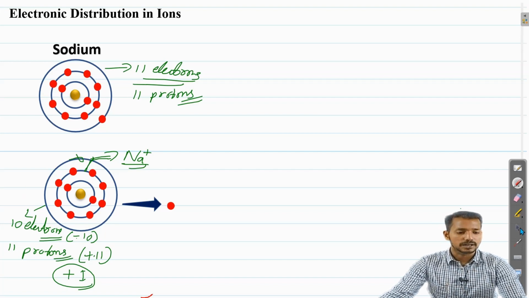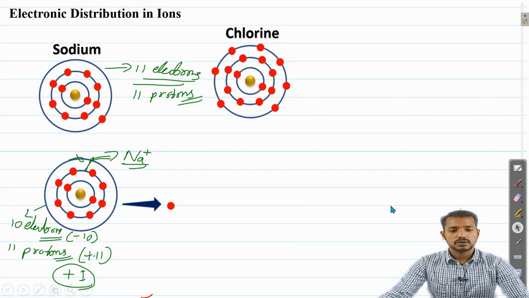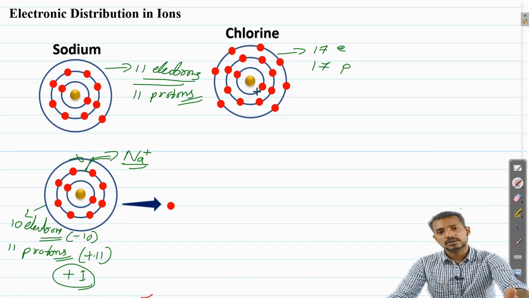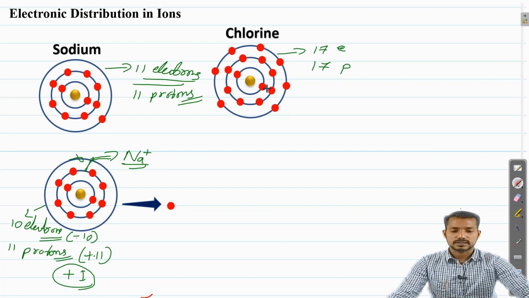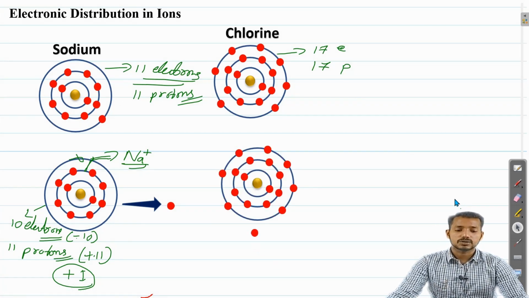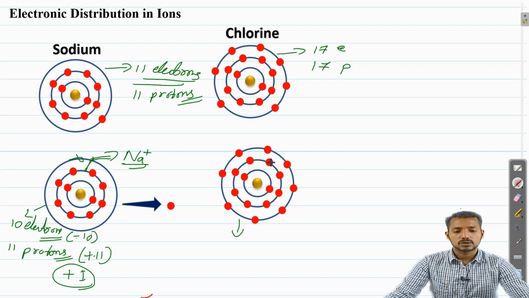Now let's take the case of chlorine. One more example. In case of chlorine, there are a total of 17 electrons, as well as 17 protons, because in a neutral atom, an equal number of protons and electrons exist. Now, suppose one electron is gained by the chlorine. So how many electrons are there right now here? 2 in the first shell, 8 in the second shell, and in the outermost shell, just count it: 1, 2, 3, 4, 5, 6, 7, 8. Clear? So a total of 18 electrons.